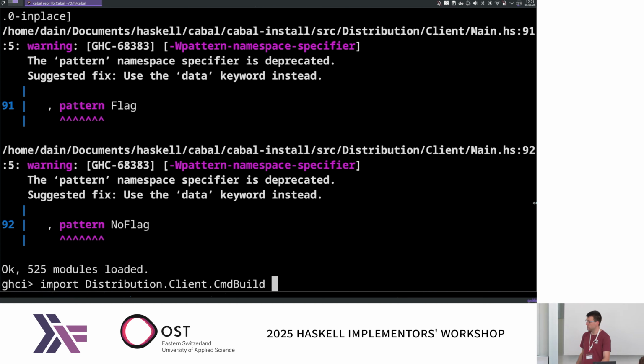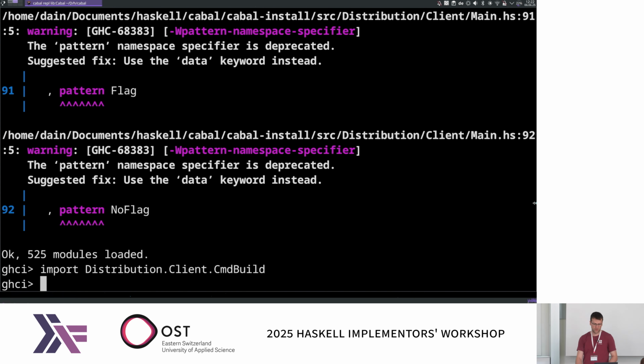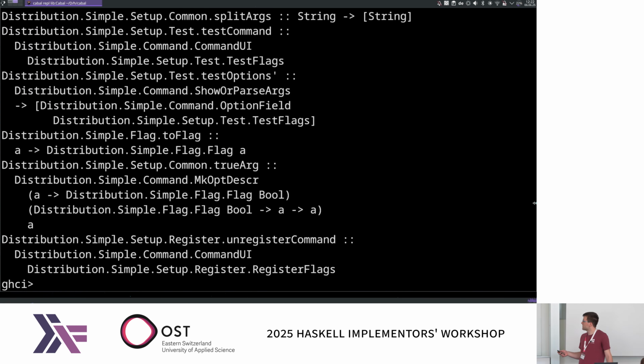Yeah, okay, so for example, I can import now this module. Awesome, doesn't throw an error. I can use browse. This will hurt a little bit on the eyes, because so many things. I can just call it, and I can also use the breakpoints. So in this work, we also patched the GHCi debugger to work across multiple home units, which is also very nice with Rodrigo's patch.